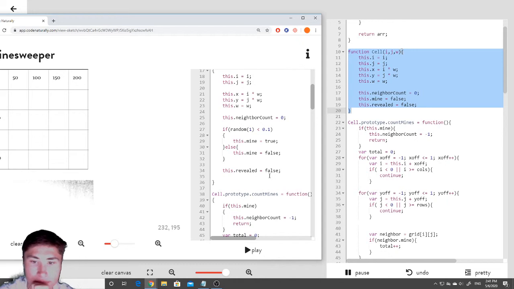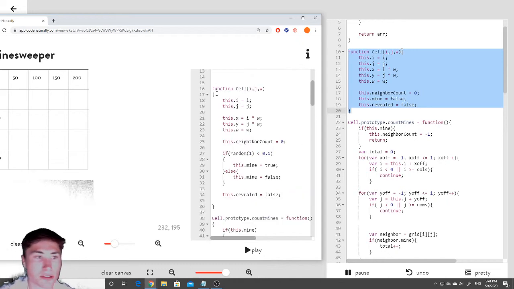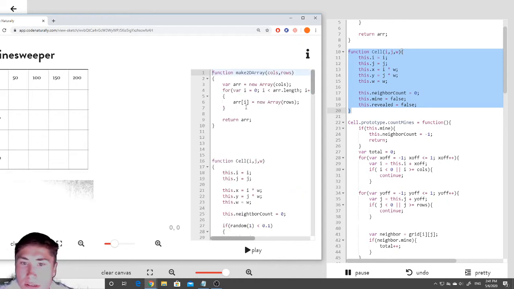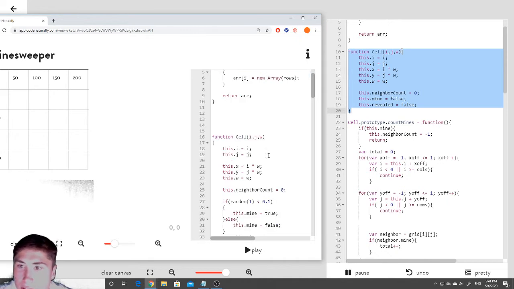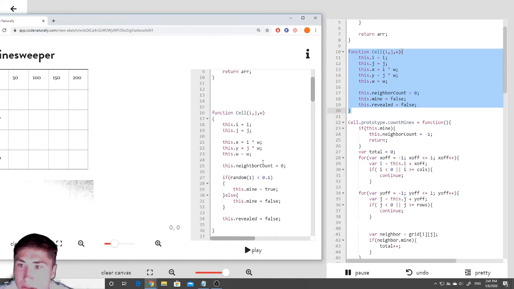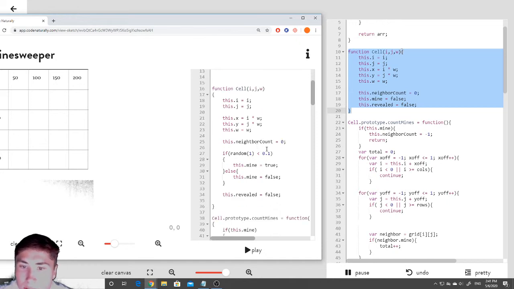It's not live? Well, either way, we just made a few fixes, so function cell, this.i, this.j. Looks good. It's dot neighbor.